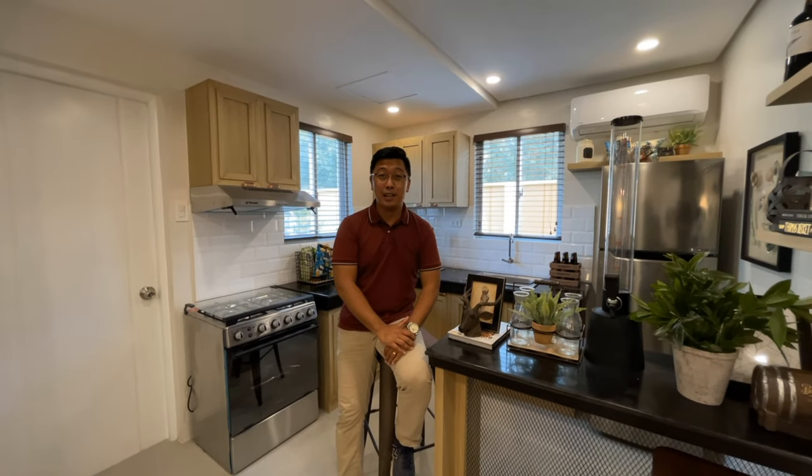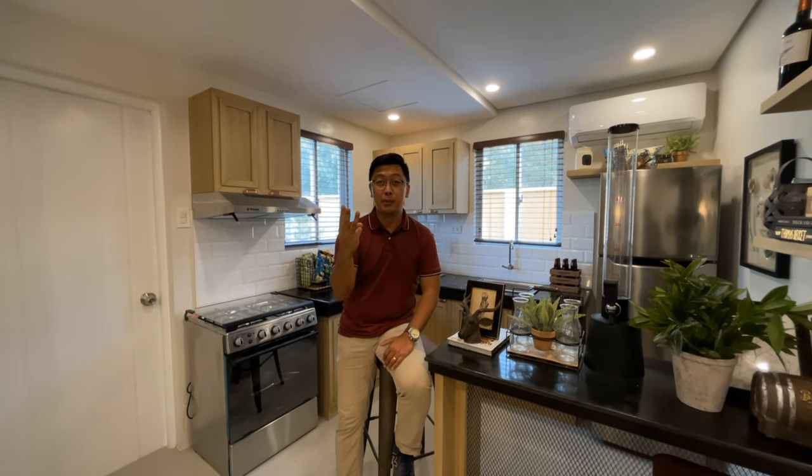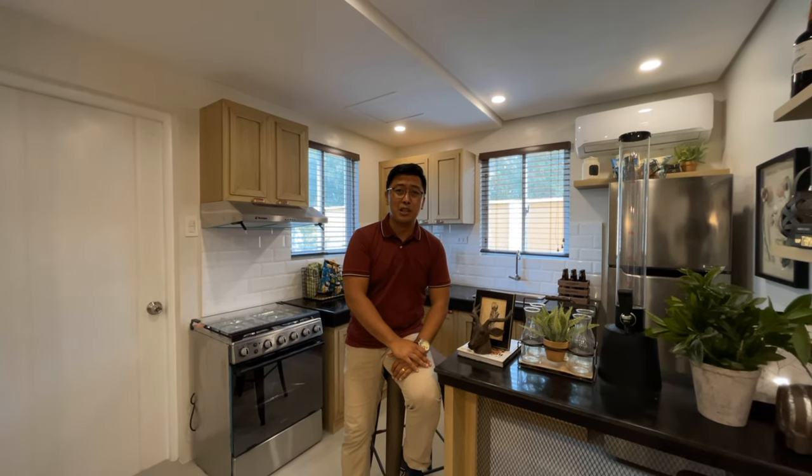Pero bago tayo magsimula, let's talk about location, the computation, and also yung amenities na kasama po pag bumili kayo dito sa Camella Dos Rios Trails. So number one, location. Ang Camella Dos Rios Trails is located in Cabuyao, Laguna, pero napakalapit lang po niya sa Nuvali area. Ibig sabihin, it's near the soon-to-rise Central Business District sa Santa Rosa. Actually, it's just around 5 to 10 minutes drive pag pupunta po kayo sa Solenad Mall, Vista Mall, Santa Rosa, and Paseo Santa Rosa. And apart from that, malapit din po siya sa Qualimed and also Medical City.